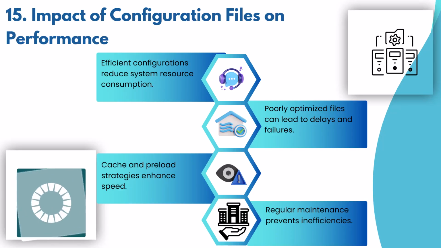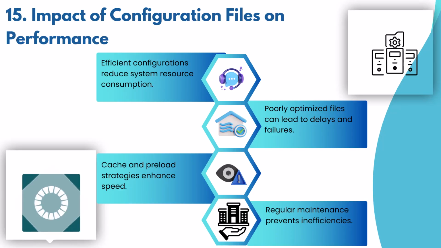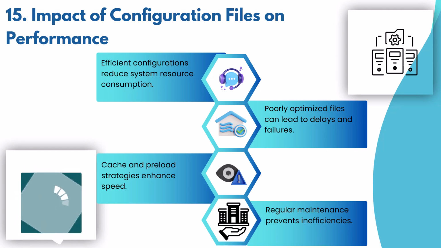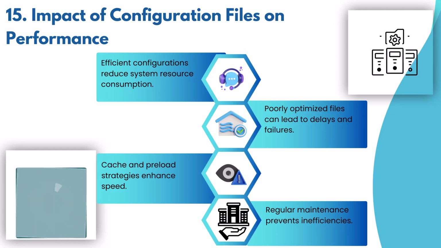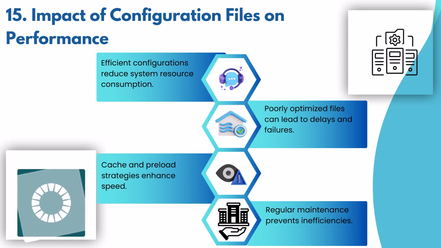Configuration files impact performance more than you think. A well-optimized file saves resources, while a poorly written one causes delays, like making a coffee run with an empty pot. Caching and preloading, that's like meal prepping for your system, speeding things up. And maintenance is essential unless you love surprises like sudden crashes.